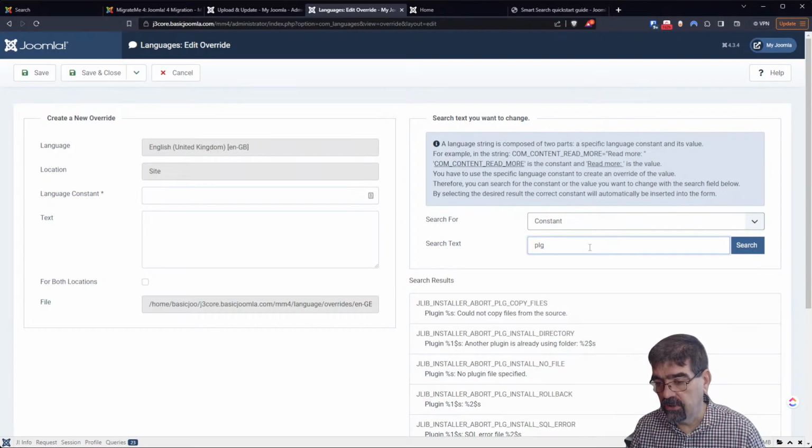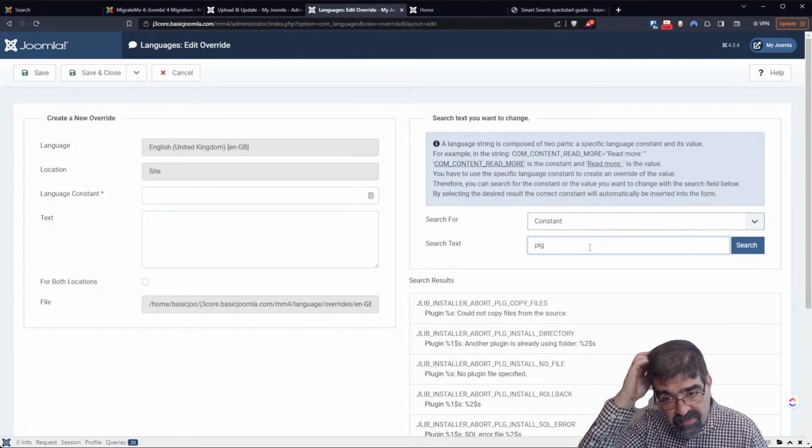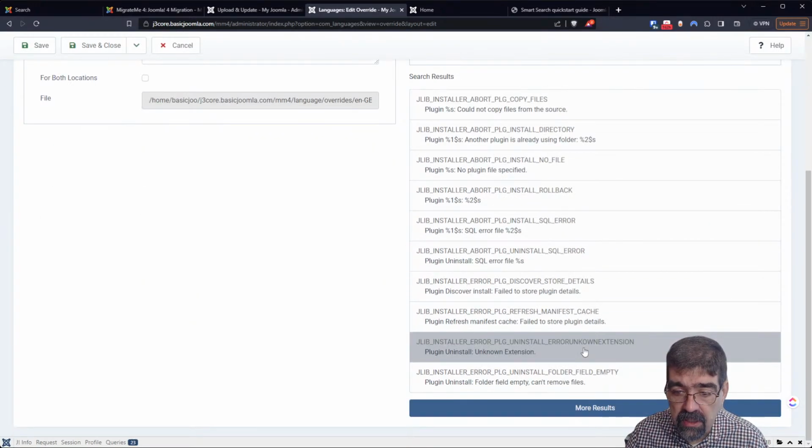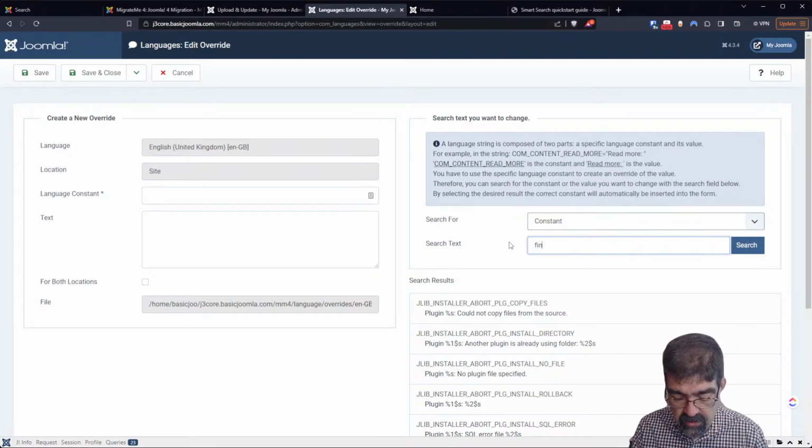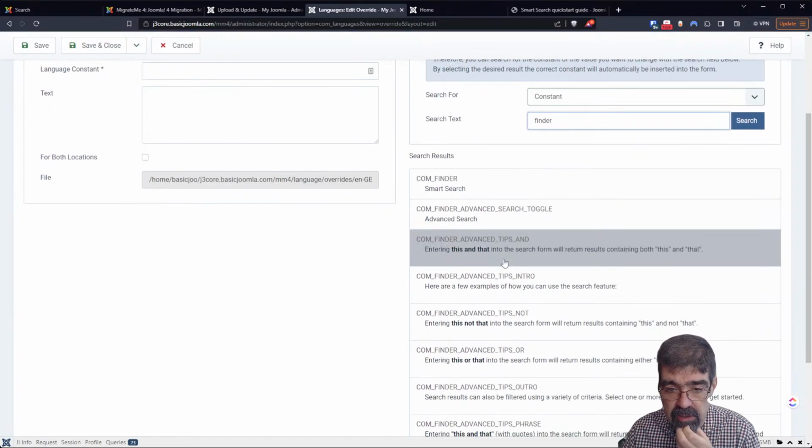Oh, and your module is search, not smart search. Okay. We got a lot here. Maybe we should search for Finder.